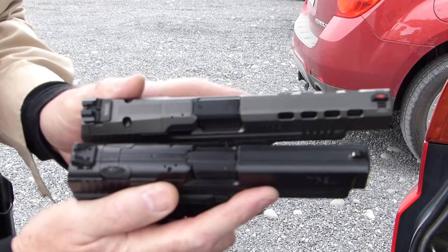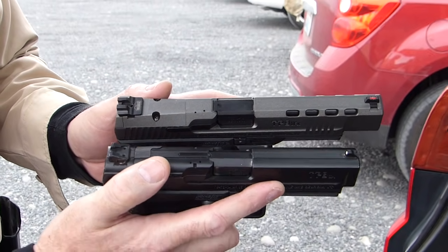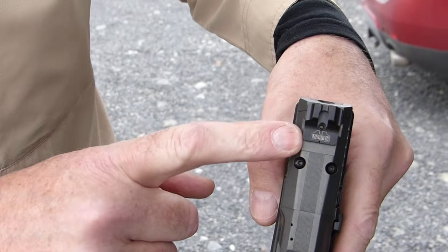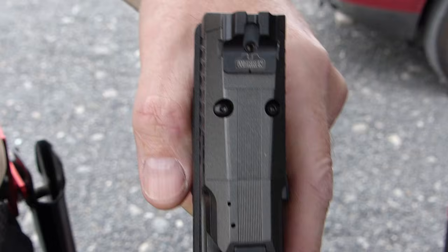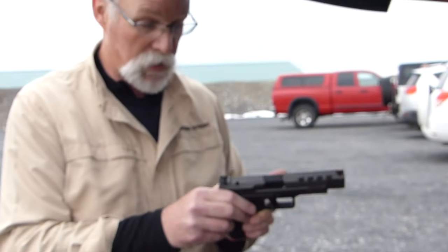The loaded chamber indicator's gone off the top. It doesn't have the decocking unit. It does have warn sights, real deal. Warn sights, front and rear. Good fiber optic front. One of the issues I have with every gun is they put crappy sights on them. This has a nice set of steel quality sights.